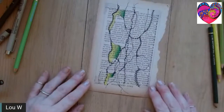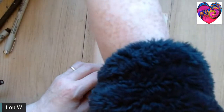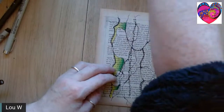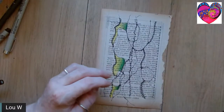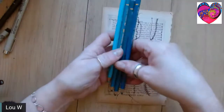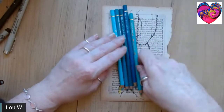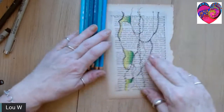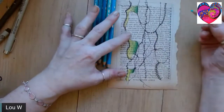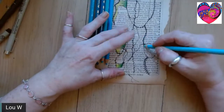There we go. That's quite nice, isn't it? So now, put these colours back, I think. They're all in order, but they're not anymore. And I'm going to go with some turquoise. It's got to be done, hasn't it? Got to be done. See? I've got blues and turquoises there, so whatever you pick, you know, is right.